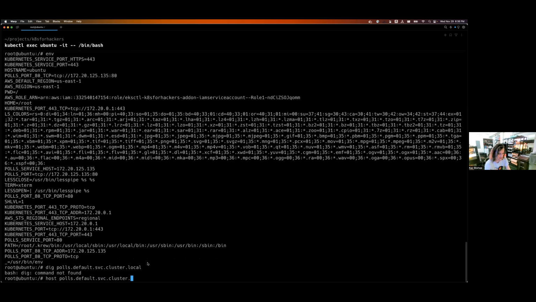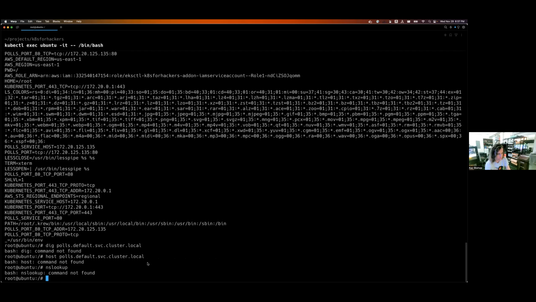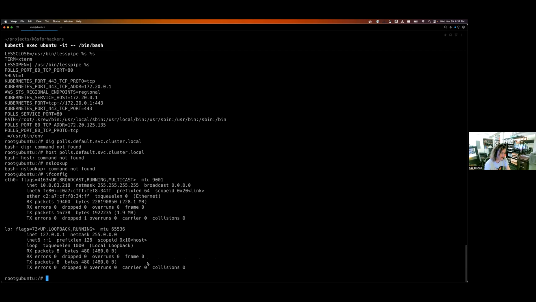And that's the other thing about these containers is that they're very minimal images. They almost always will have no standard utilities on them. I just wondered if they had nslookup. Let's see. Oh, nope. No nslookup. We might not even have ifconfig. Okay, we do have ifconfig, but I've installed a lot of things. I've added a lot of things onto this Docker image.